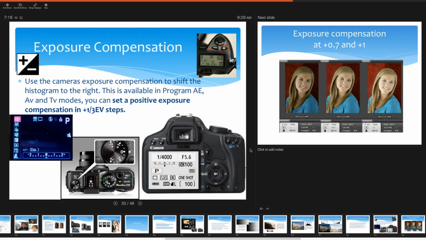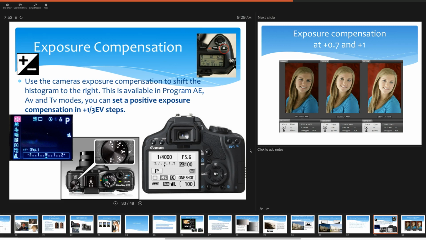So in the digital world, bracketing, if I set my camera in this mode, I say, here's the perfect exposure, it's at 0, but I also want you to bracket out and give me one a little bit brighter and a little bit darker. Or I can be extreme. I can make this go out wider and say, I want you to give me one really darker and one really brighter. On my camera, when I hold down my shutter, it will fire 3 times. It will take the perfect, the darker, the brighter. On some cameras, you have to push 3 times in a row, but it changes from perfect, dark, bright.